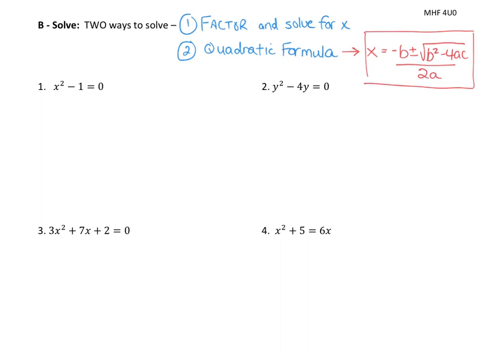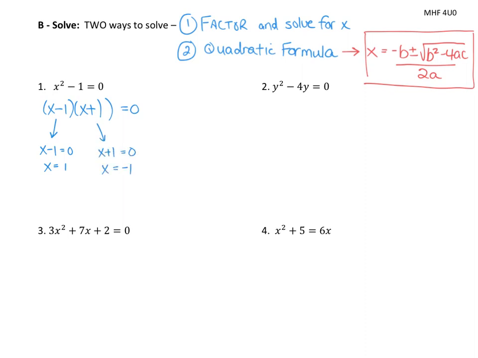Okay, so let's go for it. So looking at these, of course, they look a little different. They're set up as equations, solving equal to 0. So the first thing we want to do is put everything on to one side and factor. So hopefully you can see that the first one is a difference of squares, x minus 1, x plus 1 equals 0. And then we're just going to take each bracket, right, and set it equal to 0 and solve the linear equation. So hopefully you remember seeing this before.